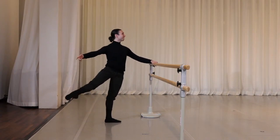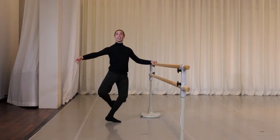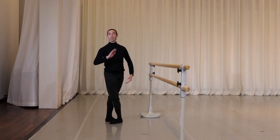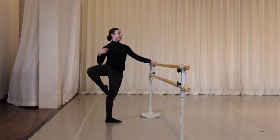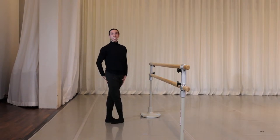Fondue to the side, little suspense. Fondue to the side, and reverse, and the six, and the seven, finish, eight. No balance, all right? Fondue, and fifth, fondue, keep the angle passé. I already said that, huh? I already gave the hint. And the seven, inside muscles, yeah?